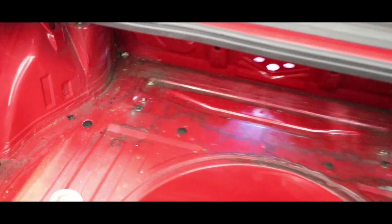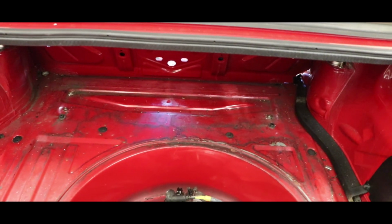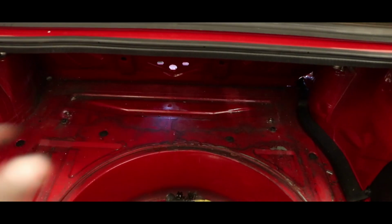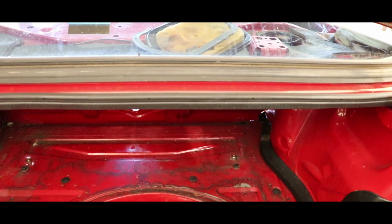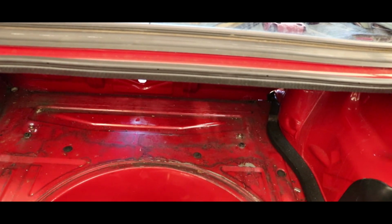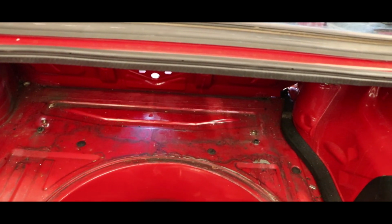These are the mounting points inside, but as you can see, as far as I'm concerned, it's kind of just reinforced against the metal, and it's kind of thin. So the next time we're back, I think I'm going to cut out little tabs running along lengthwise and put them in there so I feel a little bit more comfortable about the rigidity of it. But this is what's going on top side, and this is the after effects of all of that.